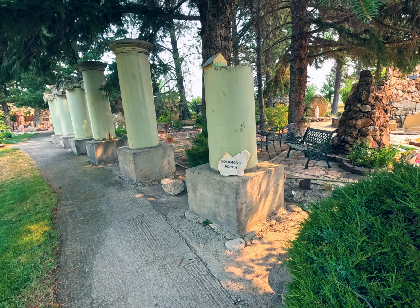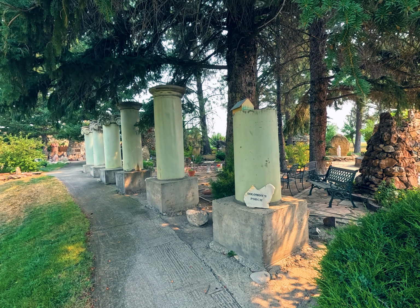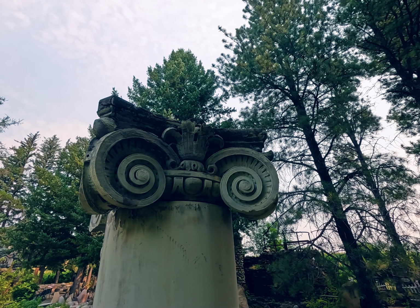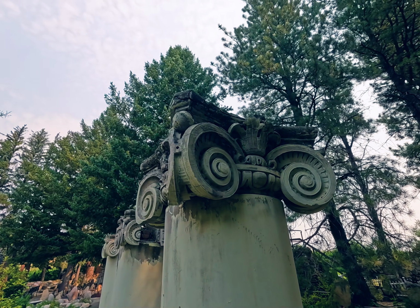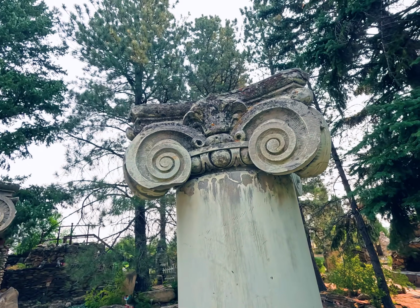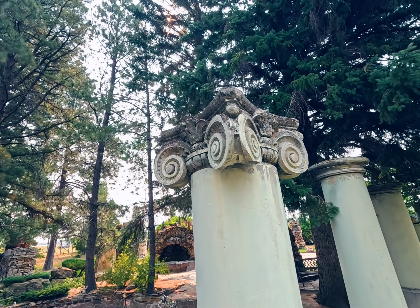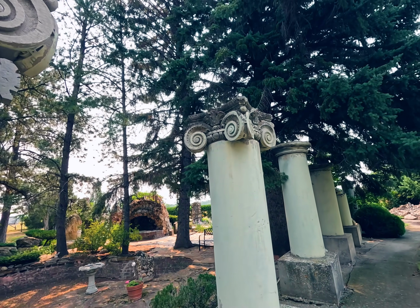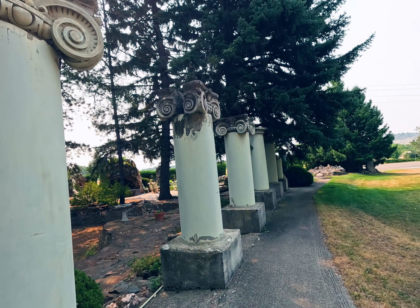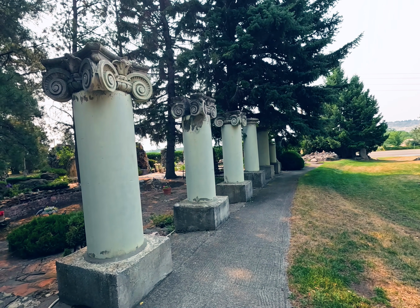I think this particular exhibit really exemplifies what makes this place so amazing to walk through. According to what I've read, Land would sometimes work backwards, where he would just build something or start working on an addition, and then only later he would decide what Bible story his new creation was supposed to represent. So it would not surprise me at all if that is how these columns ended up here. Maybe Land just liked the columns and he wanted to figure out how he could connect them to the Bible, and so now they are Solomon's porch.